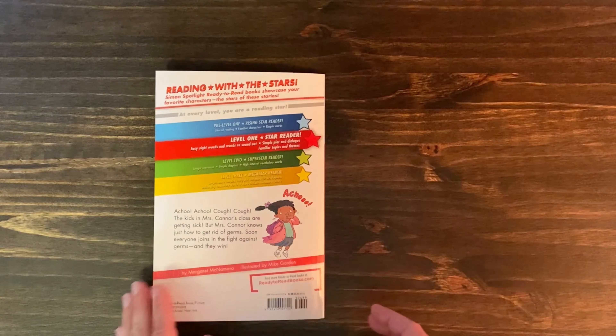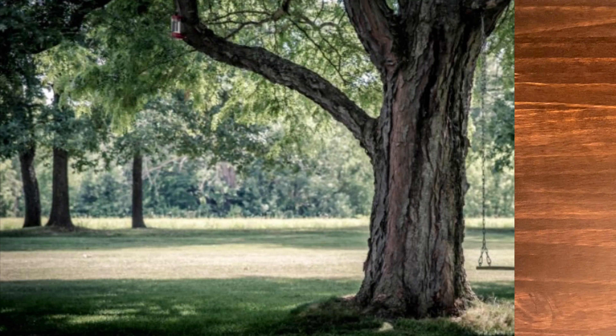That was a good book — it had some really good tips for how we can properly wash our hands. Today I only have one question for you: why do you think Mrs. Conner wanted the children to wash their hands the right way? So they had clean hands — and the whole class had colds, so she wanted to help them get those germs off their hands. I hope you enjoyed the book and have a wonderful week. This is our last book for the week, but I hope to see you again next year — bye!